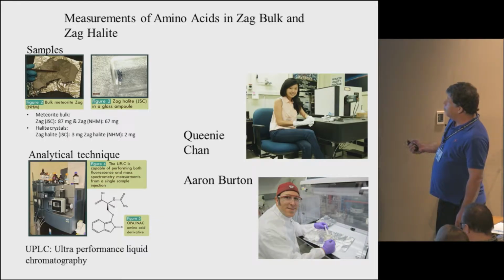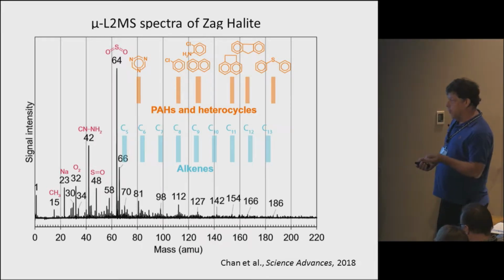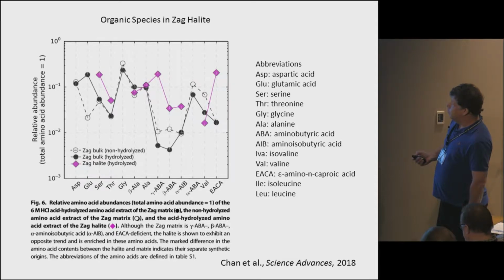Now Queenie, my postdoc, was looking at amino acids in the halite, and amazingly, there is some. This is really hard to do, as you can imagine, because these are like several milligram-sized samples. It's really difficult to keep this very, very clean. I can go into detail about this later if you want to hear about it. This is published this year in Science Advances. Queenie was able to pull out an amazing variety of organics trapped in the halite, and also some amino acids as well. The purple spots here are quantities of amino acids.